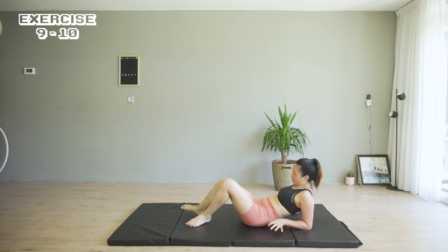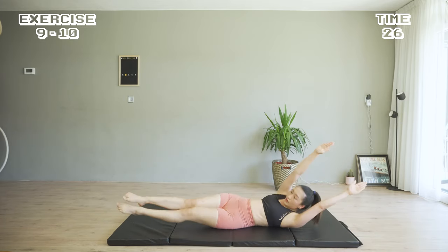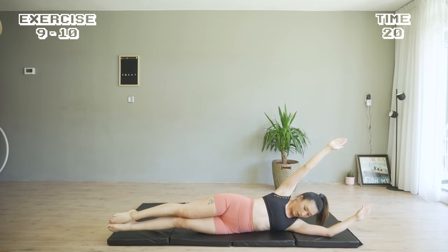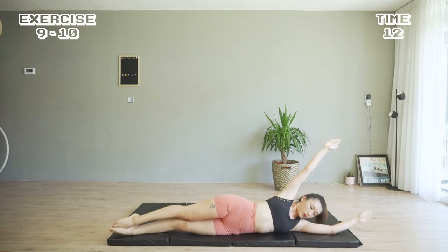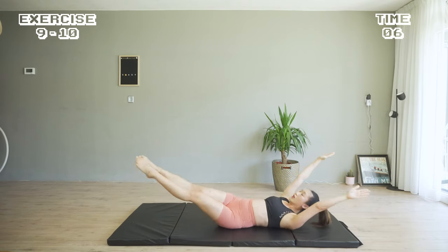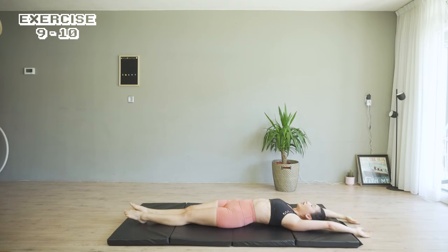Exercise 9, lay on our back, lift hands and legs to a V shape. Keep everything tight and turn to the left. Keep the V shape the whole time, return, and repeat. Now the right side. Our core is going to be nice and strong after this.